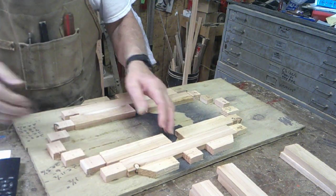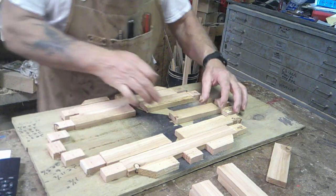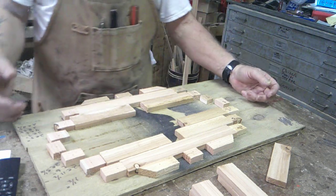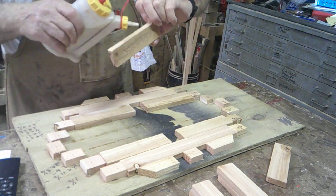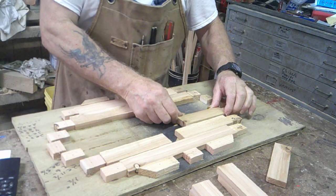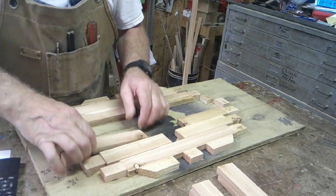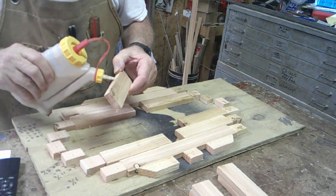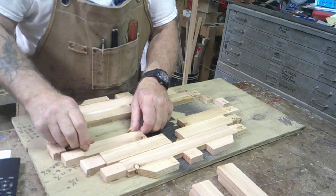Next two pieces you're going to use is your 5 1/2. You got two 5 1/2, which are going to go right down here. Same process on your 5 1/2. You got about 1 inch on the end that ain't going to have no glue on it. Both sides going to be the same. There you put the glue down there. This is all going to hook together here shortly.